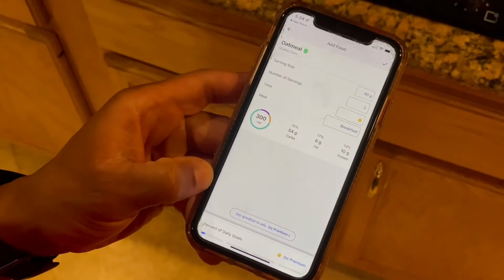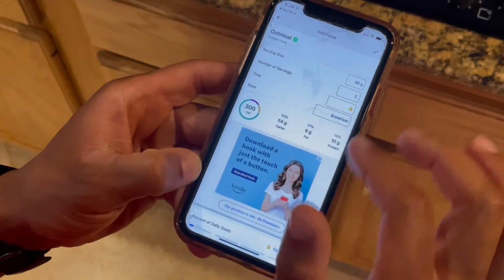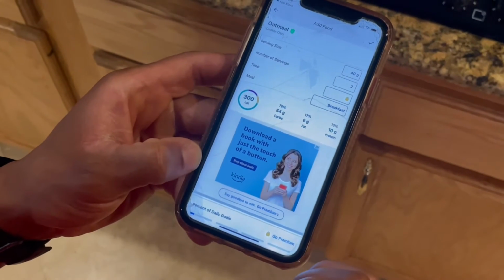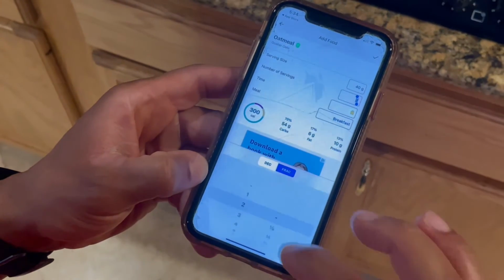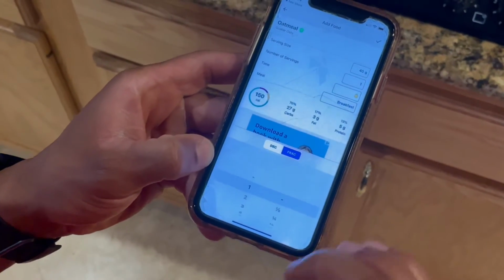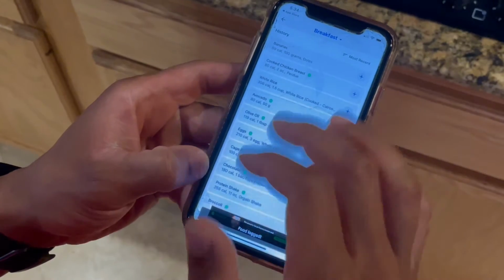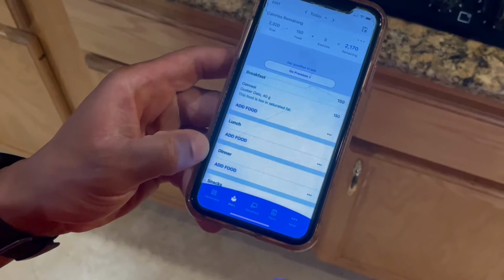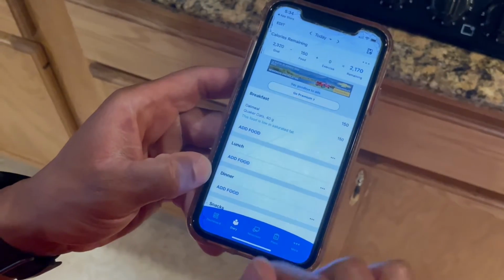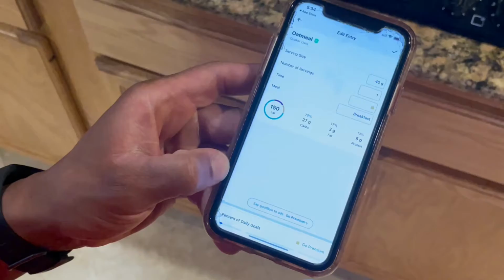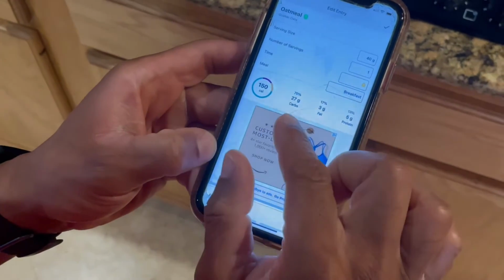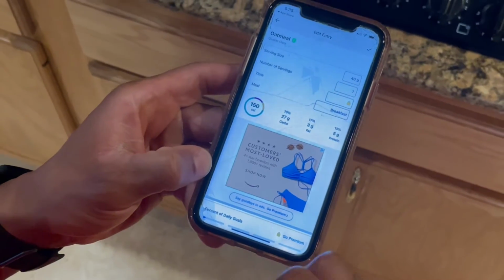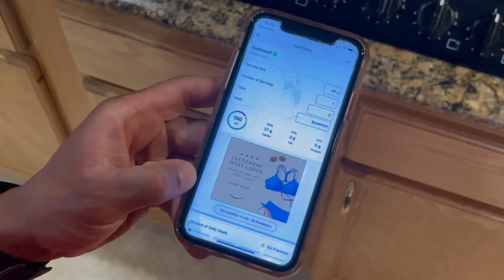We'll hit oatmeal. Now it'll tell you exactly the serving size of the oatmeal that you're consuming and the number of servings that I've previously used. So we're going to change that to 1 serving of oatmeal. We'll hit the check mark. We'll get out of here, go back, and then that shows up right here on my diary showing exactly what I've entered. If I touch that, it'll tell me exactly how many grams of carbs, fat, and protein are in that 1 serving, which is 40 grams of oatmeal.